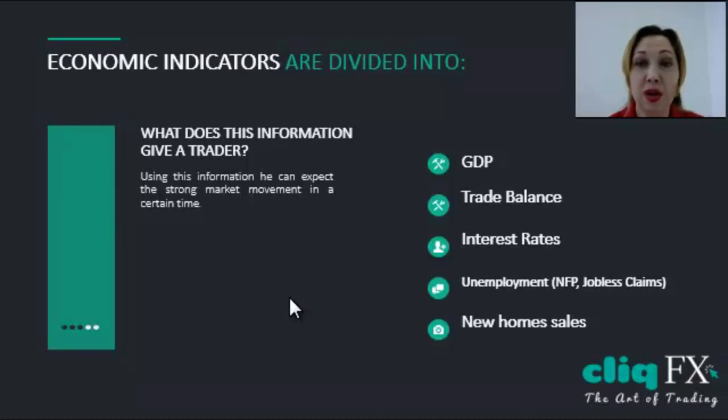First of all, we are going to talk about GDP, gross domestic product. It's one of the most influential indicators in the market, and it measures the total value of all the goods produced by the country during the reporting period. If it rises, and by the way, how do we understand if an indicator is positive or negative? You can find indicators in indicator calendars. You can use the internet, there are lots of them.